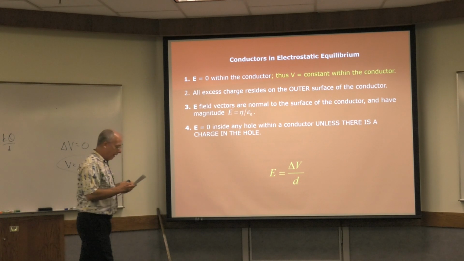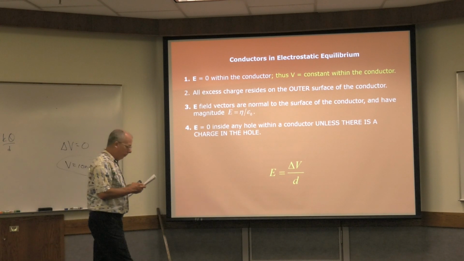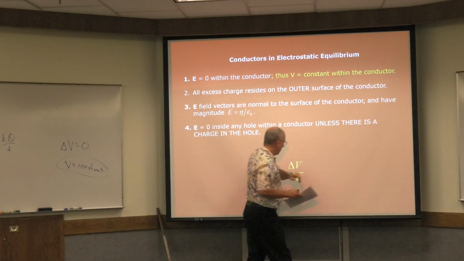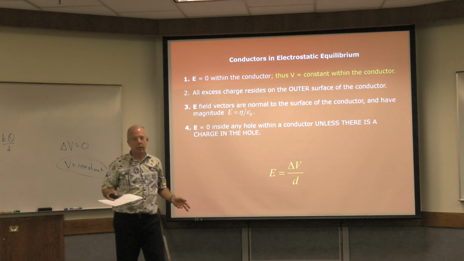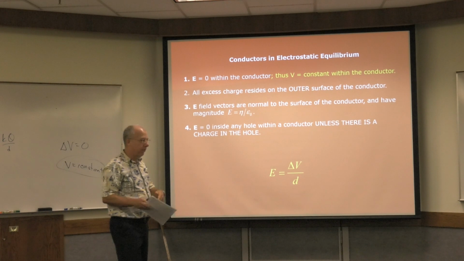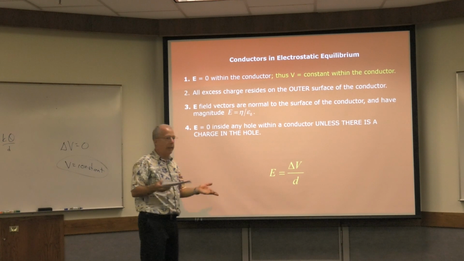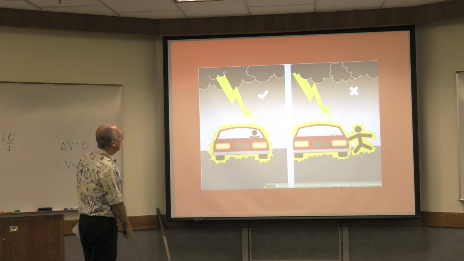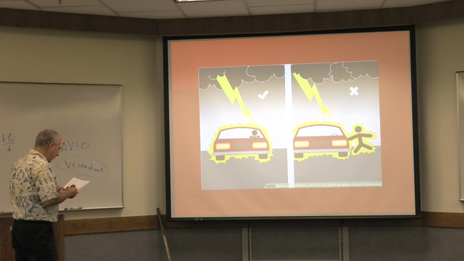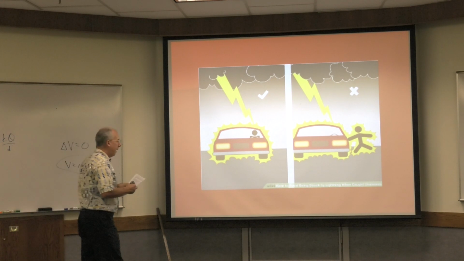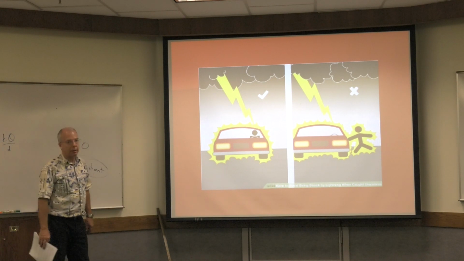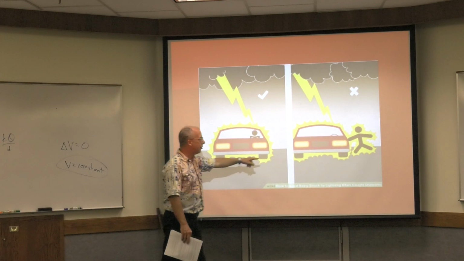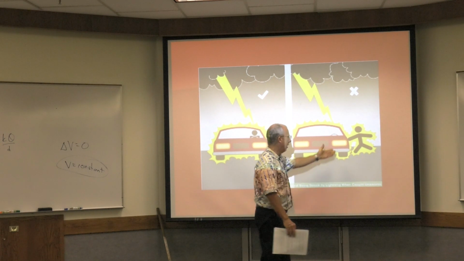Okay? Now, if this is constant, that means that the electrical potential energy is constant. That means there's not going to be any current flowing or anything like that, right? Okay, now who cares? Well, let's say there's a lightning storm. Where would be a good place to hide? Inside a metal car, not outside. Okay, I'm going to touch the thing in here.